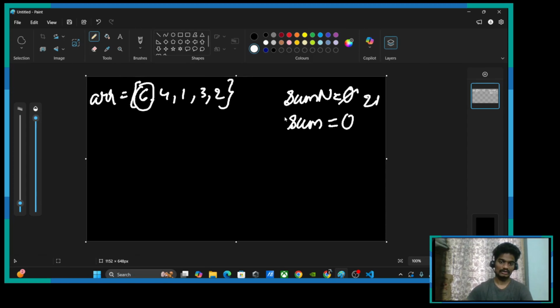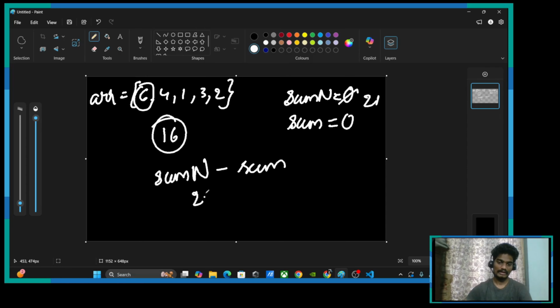If we calculate the total sum, it would be 6 plus 4 is 10, 10 plus 1 is 11, 11 plus 3 is 14, 14 plus 2 is 16. If we subtract sum from sum of n natural numbers, we get the answer. Sum of n minus sum, which means 21 minus 16, is 5. So the missing number is 5.